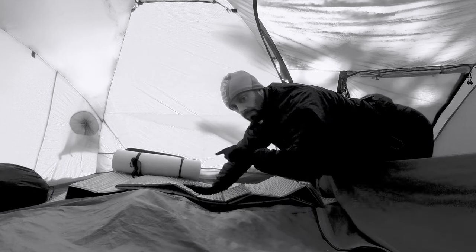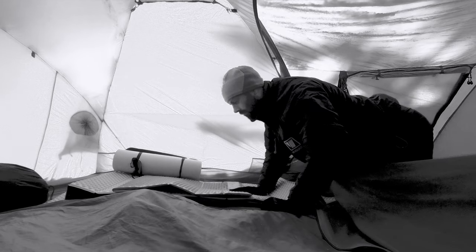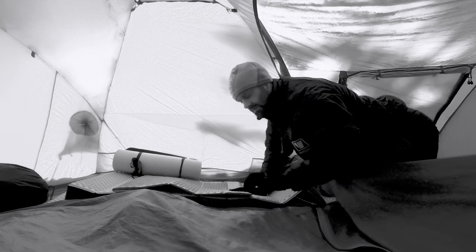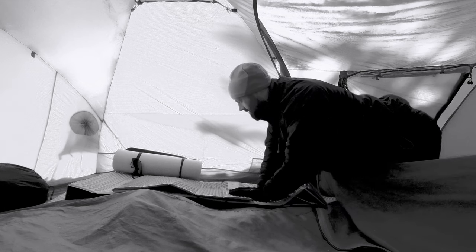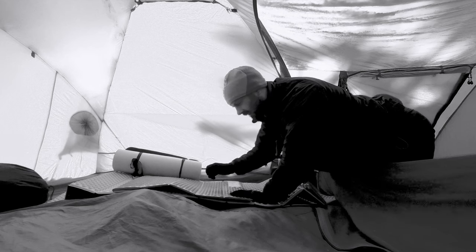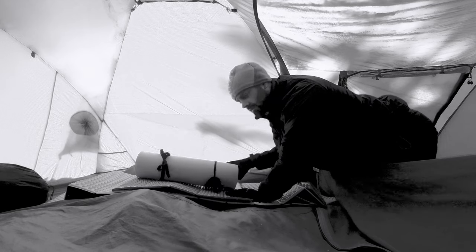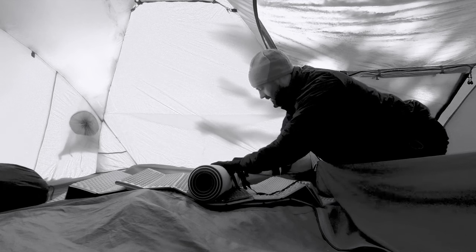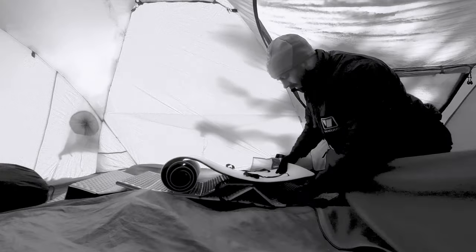This Z-Lite is not going to be my topmost layer, because you can get a major problem with condensation. Moisture can come from all sorts of different directions. I'd like my top layer to be flat foam, because then there's nowhere for water or ice to collect overnight and re-soak things. So you try and keep the top layer a solid flat one — this is abrasion resistant foam, not just a basic camping mat, a little bit more expensive but worth it.